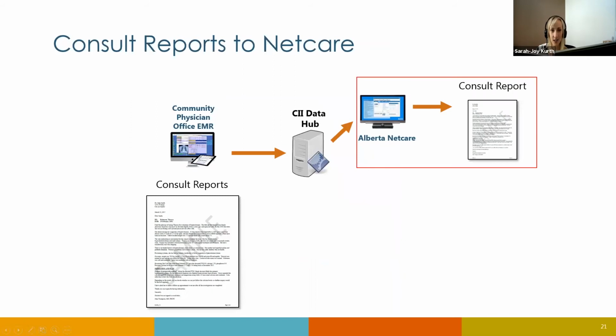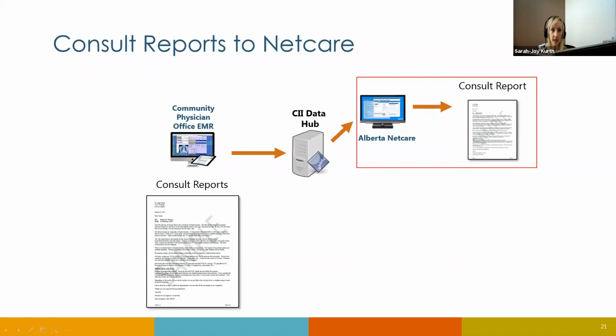So now let's talk about the second kind of information that pulls from the EMR up into NetCare, and these are consult reports. Any provider that receives a referral and writes a consult letter can choose to sign up to CII and have those consult reports flow through the CII Data Hub and up into NetCare, where they can show as a PDF copy of this consult report.